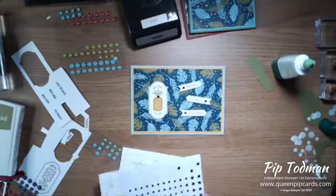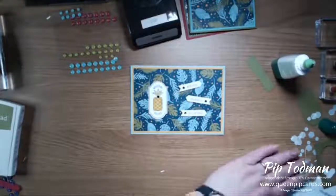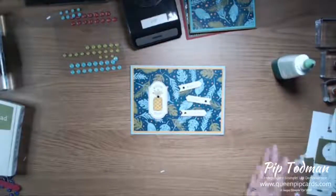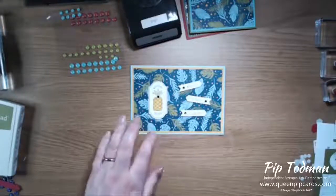There we go. So let's get rid of all this rubbish. Loads and loads of rubbish. Let's move all that over there, hopefully out of sight. Oh, look at you all, thank you for the love, that's cool. Yeah, I like that one. See, I get better as I go on. But there we go, let's see how this has come off.